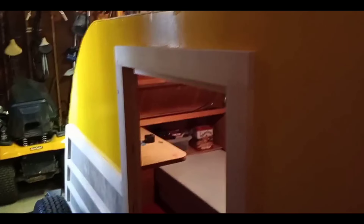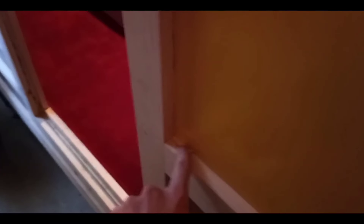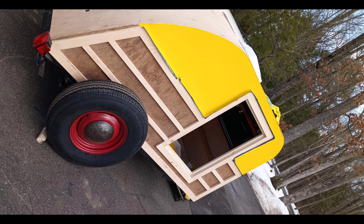There it is — tape is off on both sides. I made one little mistake: I got an area that I forgot to tape, but that's alright, we'll be able to sand it up later on. Other than that, I think it looks pretty darn good. So with the yellow paint finished — two coats on either side — that leaves us here. The lower woodwork on the bottom half of the trailer still needs to be varnished, and I'll show you how I'm about to do that.